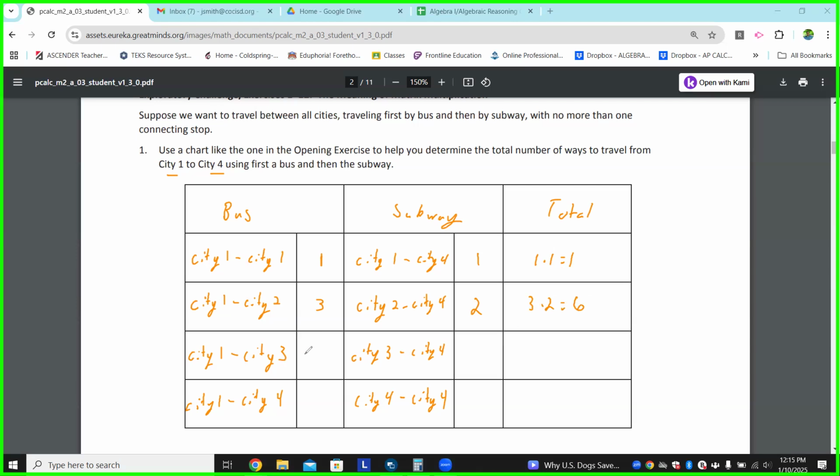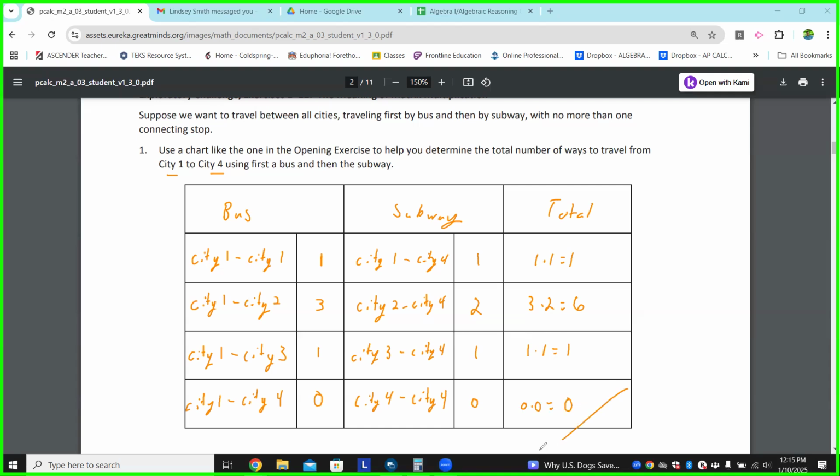City 1 to city 3 bus routes: 1. City 3 to city 4 subway routes: 1. And then how many total routes would I have then? Just 1. Bus routes from city 1 to 4: there is 0. How many subways from 4 to 4? Also 0. So in this case, what's 0 times 0? 0.